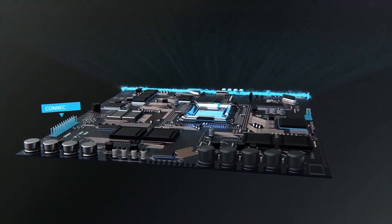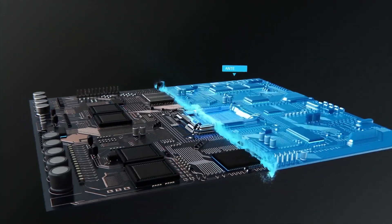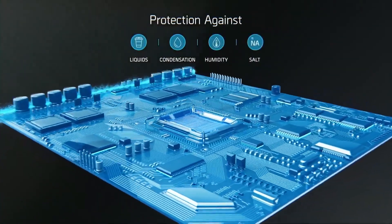The coating is very thin compared to traditional coating glues — sometimes a thousand times thinner. The materials used are readily found on earth, so we're not using any rare earth materials. They're very human-safe and environmentally safe. A lot of our chemistries are siloxane-based — essentially silicone, just like semiconductors. Most of them are arranged in a way that creates a very thin coating, sometimes a monolayer — just one molecule thick, though most of the time we go a little more than that. We are much thinner than traditional conformal coatings.